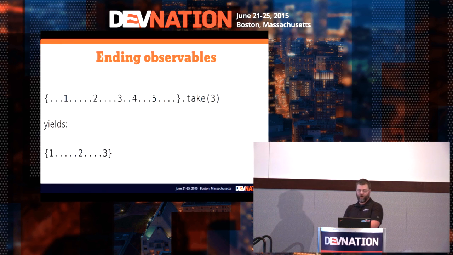So if we have this hot observable, let's take the mouse move events. We can represent it here as a collection in time. If we use the take method on it, and we want to take 3, we're just going to take the first 3 events from that observable that come along, and that new observable is then going to complete. We now have a finished observable. Any actions we do on that observable, if we're going to do reduce or flat map, it's going to only operate on that returned, shortened observable, one that completed. So we'll take 3 elements.